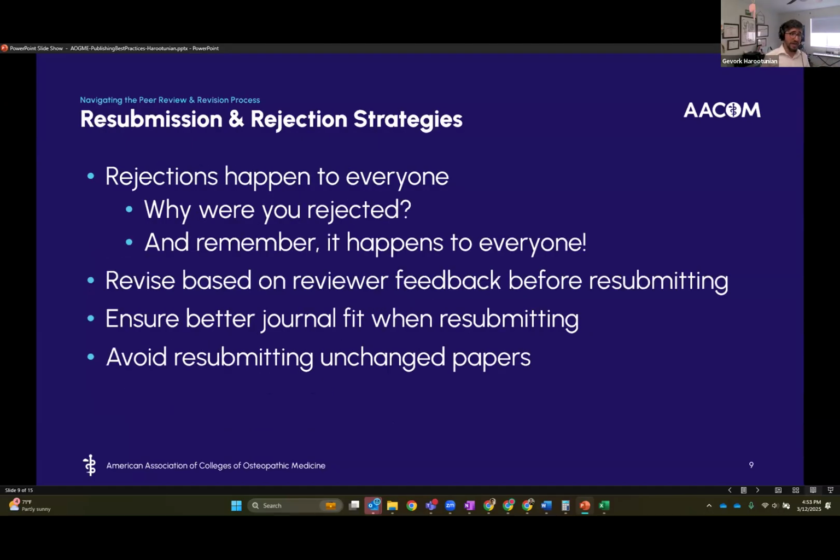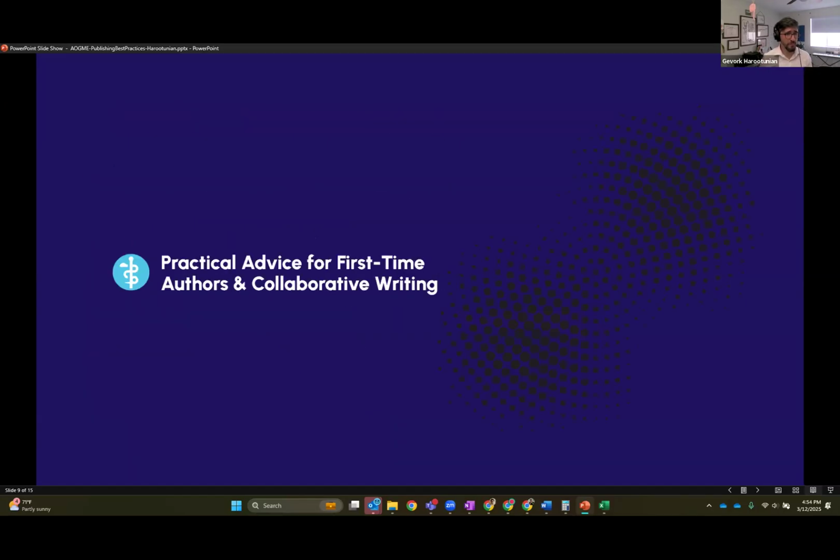And if you do happen to get rejected, that's okay. It happens to everybody. Just make sure you know why. Get all that feedback. Maybe it was a bad fit for the paper. Maybe there was something wrong with your methods, your results, your interpretation, your writing. Maybe there was a clarity or language component to it. All that information is going to be helpful to you as you continue to hone this work, make it better, and continue moving forward.